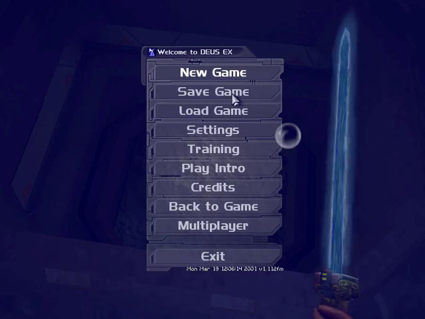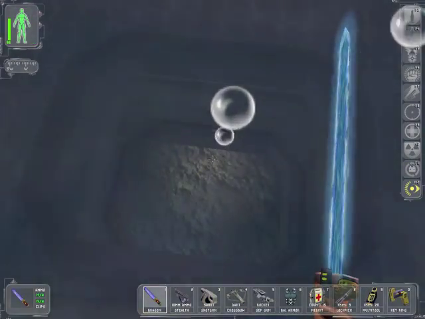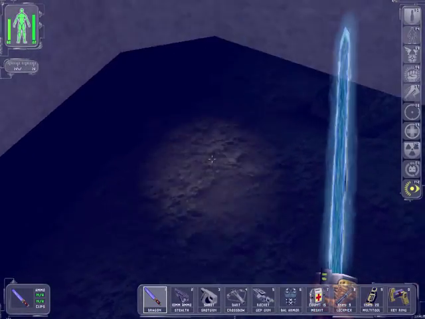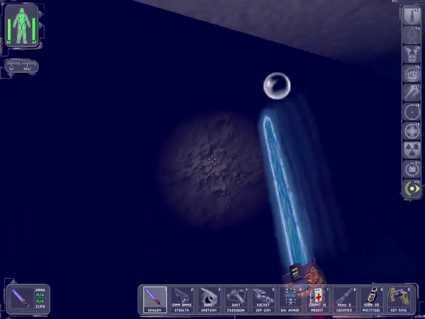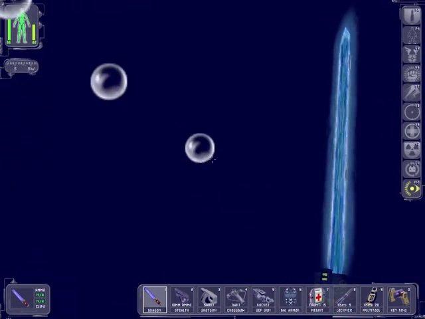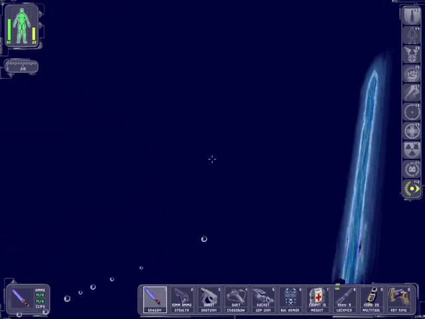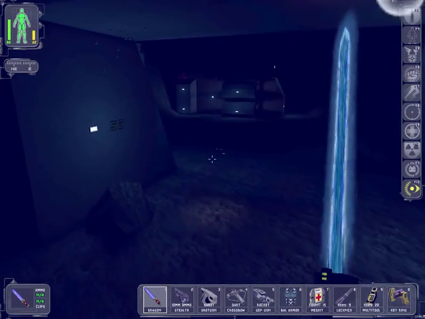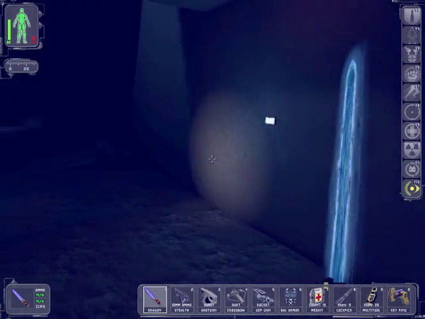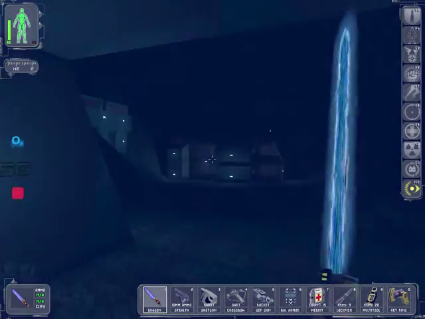What's down there? This is outside. That's interesting. This is outside. There's so much water that I can't even see up. Okay, so this is what the rebreather was for. Got it.